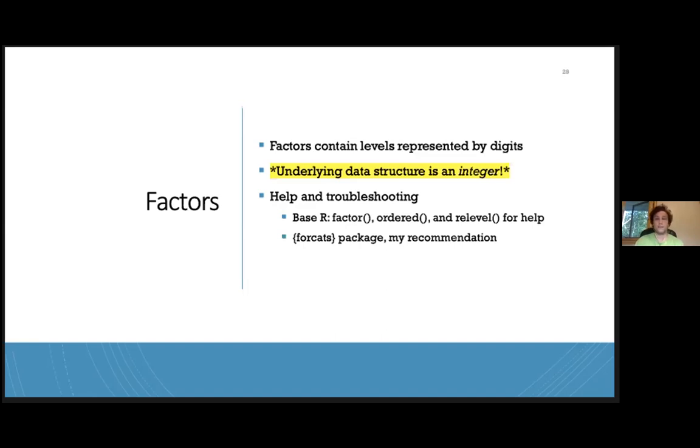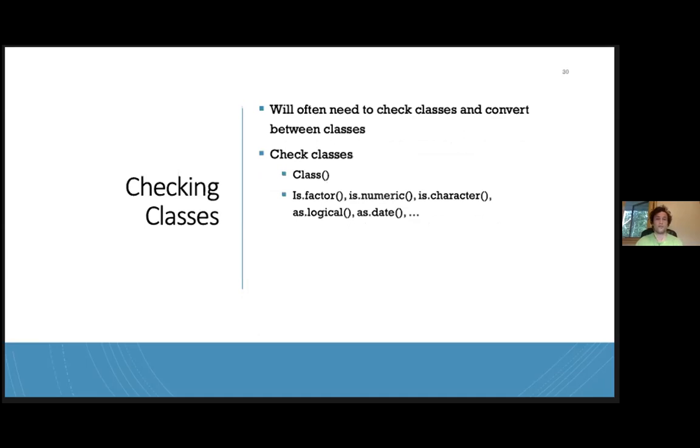The other thing that is important now that we've gone over an overview of the different classes is how to check classes. You often need to check them or convert variables between different classes. To check classes, you can just run the class function, which is what I did in my preceding examples.